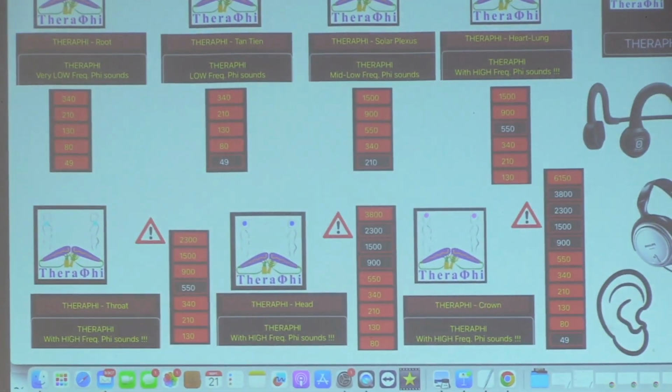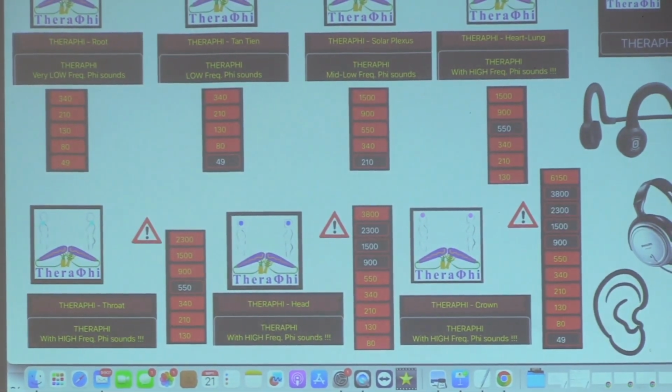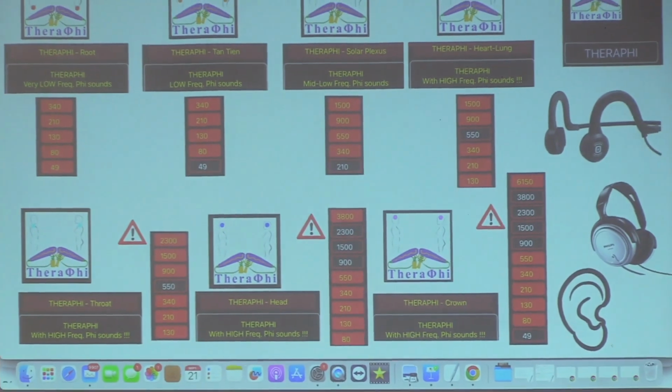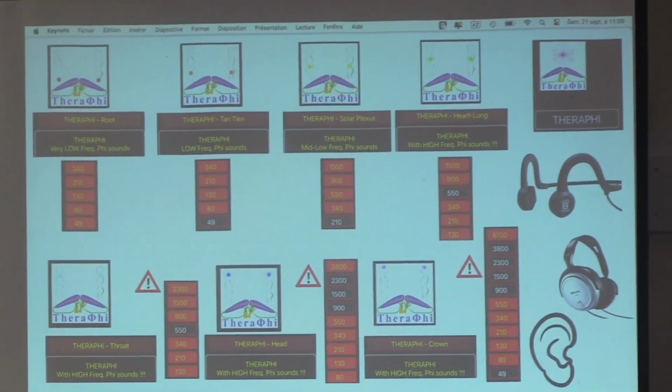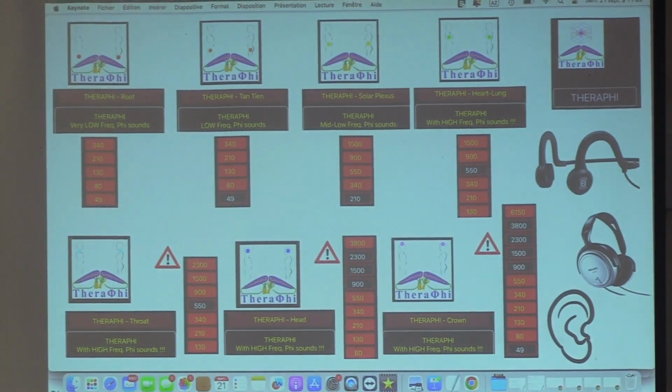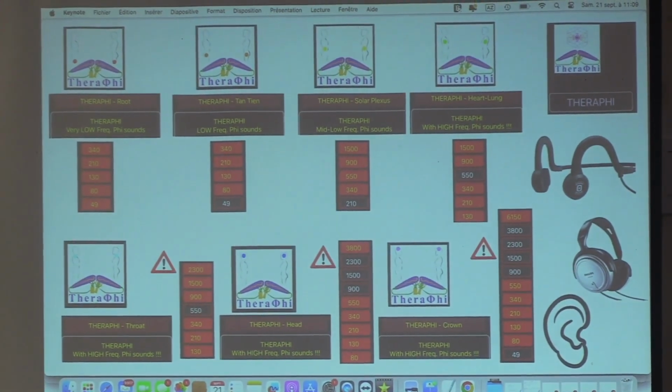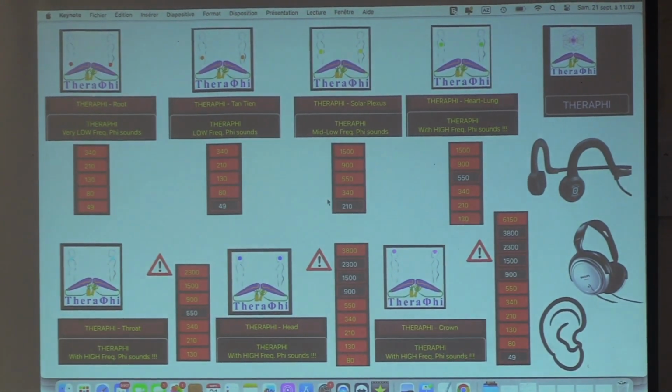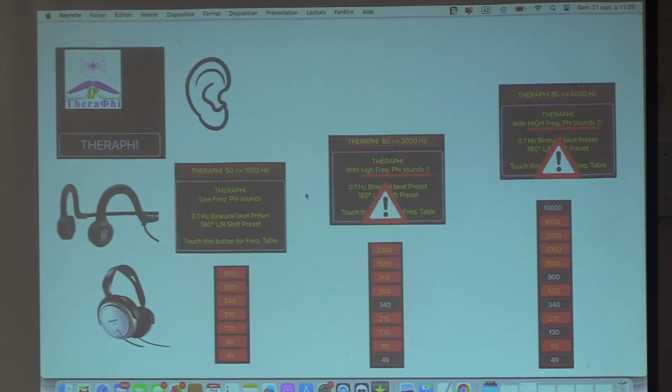So there are different options in the audio files that you can listen to with a headset, including the therapy cascade of Dan. Be careful, because some of them have a very high frequency. If you are not disturbed, please use it. It's nice. But if you are a little bit disturbed by high frequencies, you can have tinnitus.